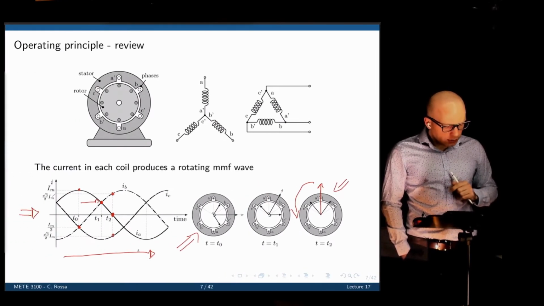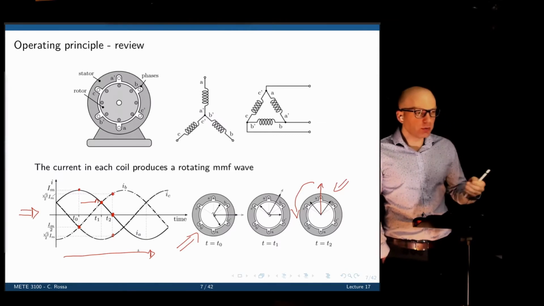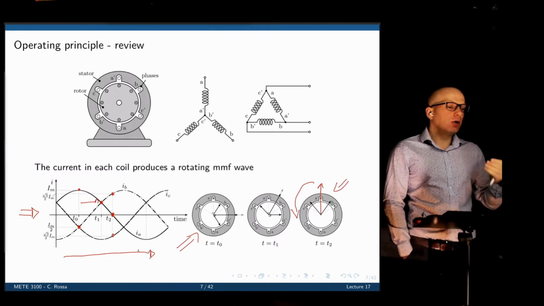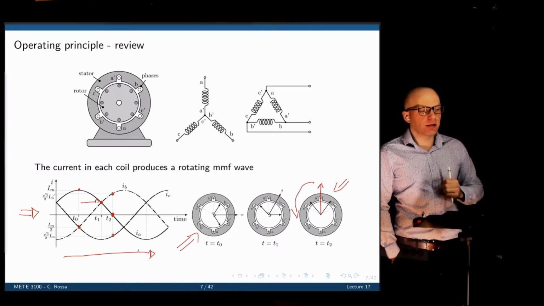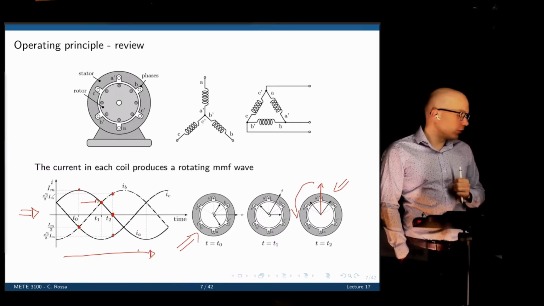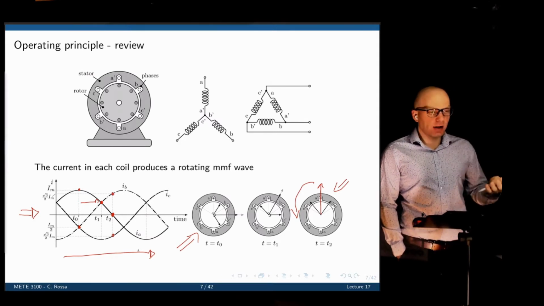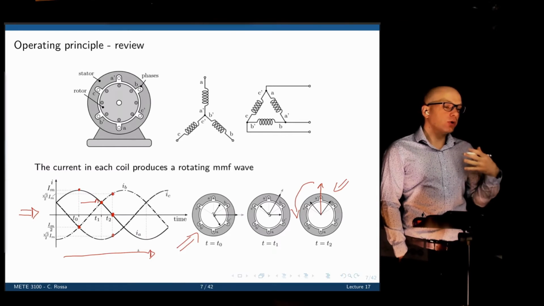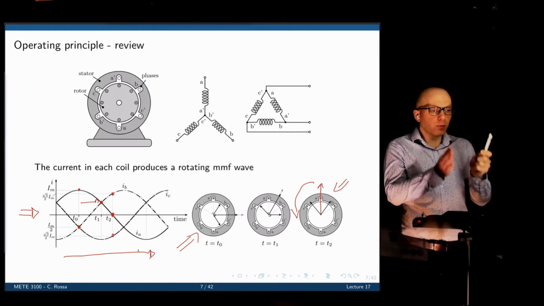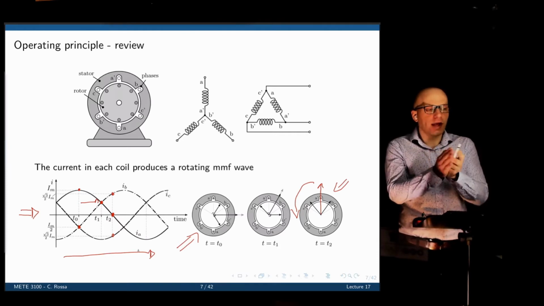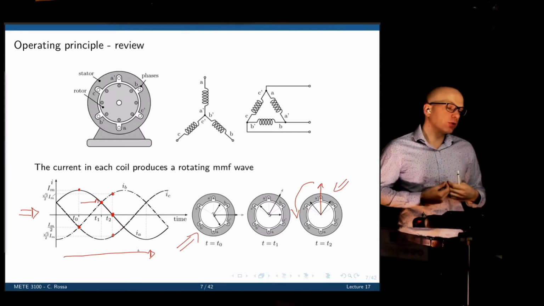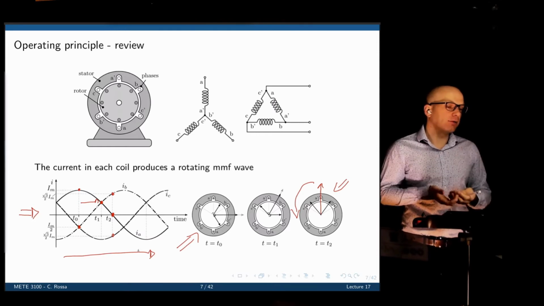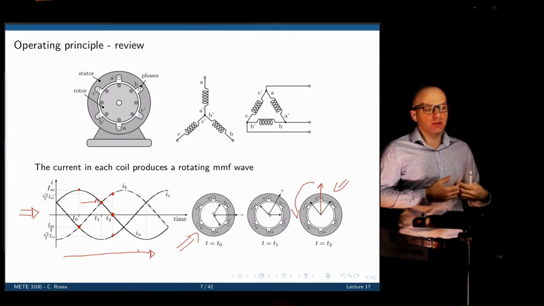What else did we discuss last week? Another important consideration is that the rotor will rotate, but the rotor rotates at a lower speed than that of the magnetic field. And why is that? Remember again that it rotates at a lower speed because the rotor needs to experience a changing magnetic field. If the rotor moves with the magnetic field in synchrony, then from the rotor's perspective, there is no changing magnetic field, and the induced EMF in the rotor is zero.